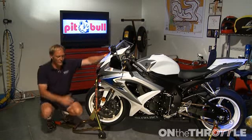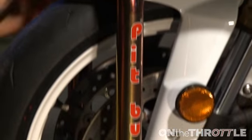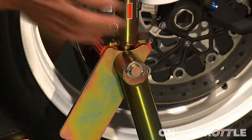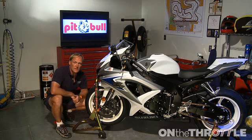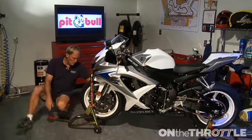So this is a lot more versatile, especially when you've got stuff to do and you want an open work area. You don't get your hands caught in here, for example, when you're trying to put the wheel in. So this is my personal favorite. I love this thing. It works great at the track and at home.